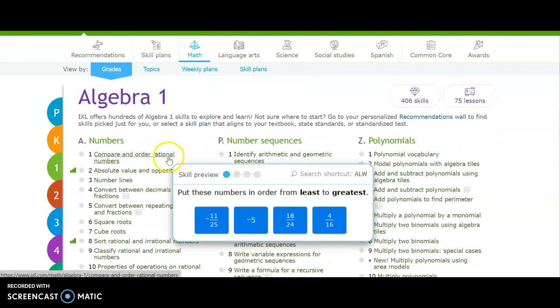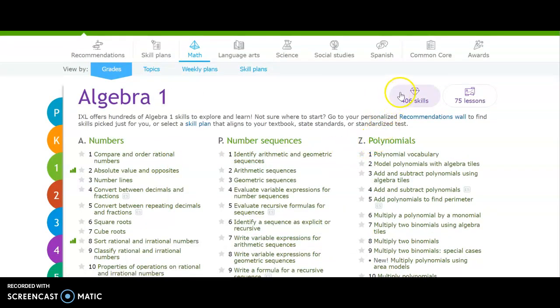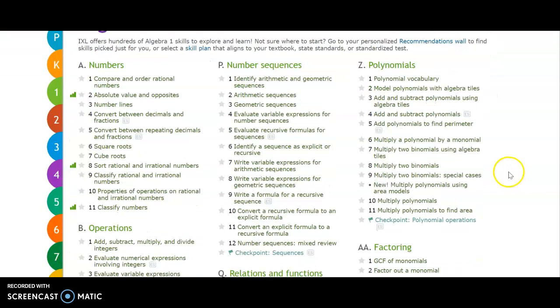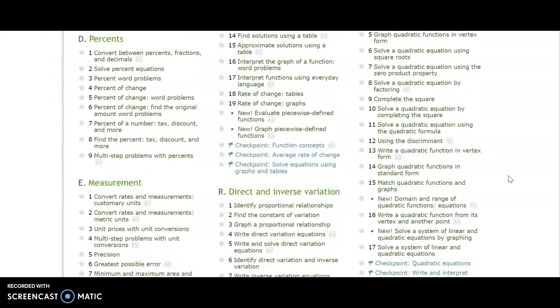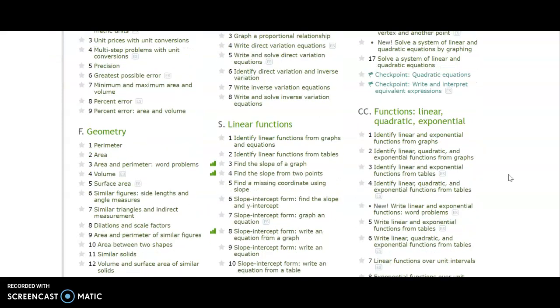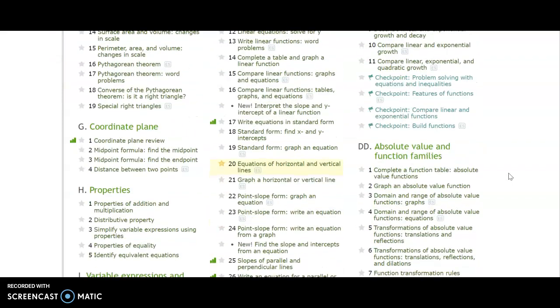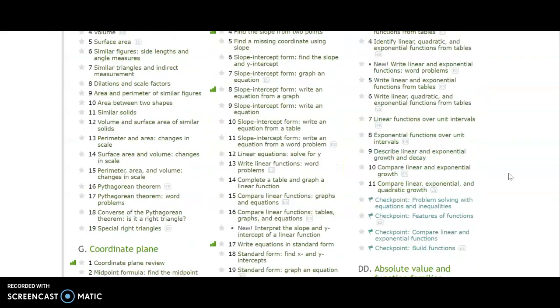It breaks down every single one of the 406 skills into the categories that we think they best fit into. It tries its best to go in order in terms of how the students would learn it or the level of difficulty. So it starts with some of the more basic concepts that kids should know, works its way down the columns, all the way to the right-hand column, some of the harder topics that they are going to be covering.